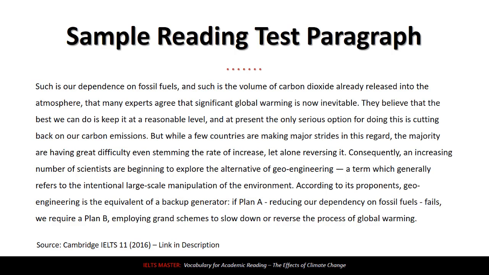Consequently, an increasing number of scientists are beginning to explore the alternative of geoengineering, a term which generally refers to the intentional large-scale manipulation of the environment. According to its proponents, geoengineering is the equivalent of a backup generator. If Plan A, reducing our dependency on fossil fuels, fails, we require a Plan B, employing grand schemes to slow down or reverse the process of global warming.